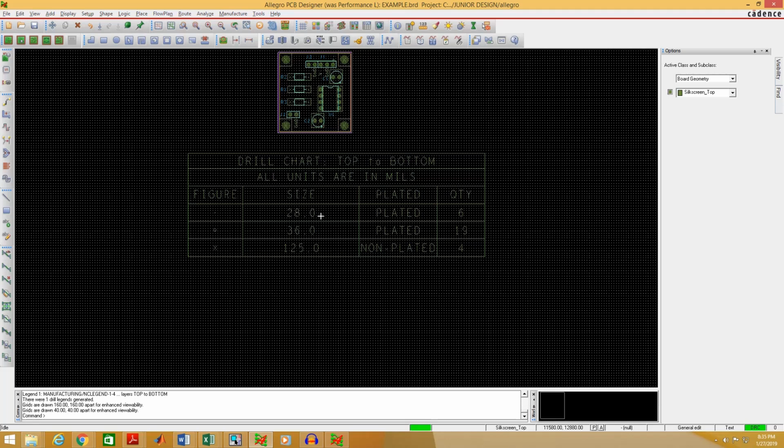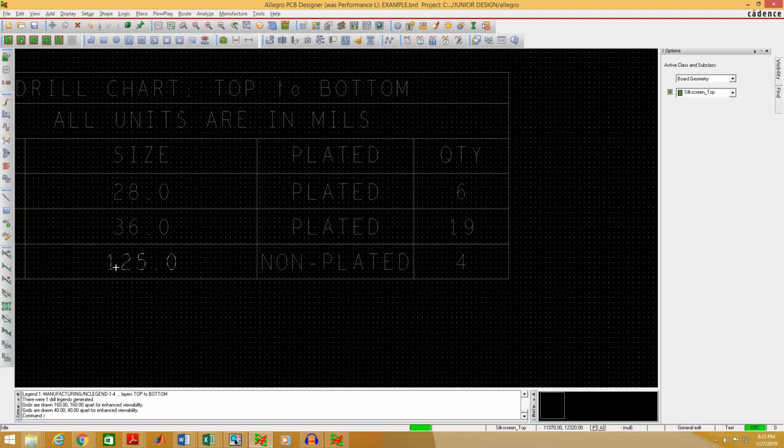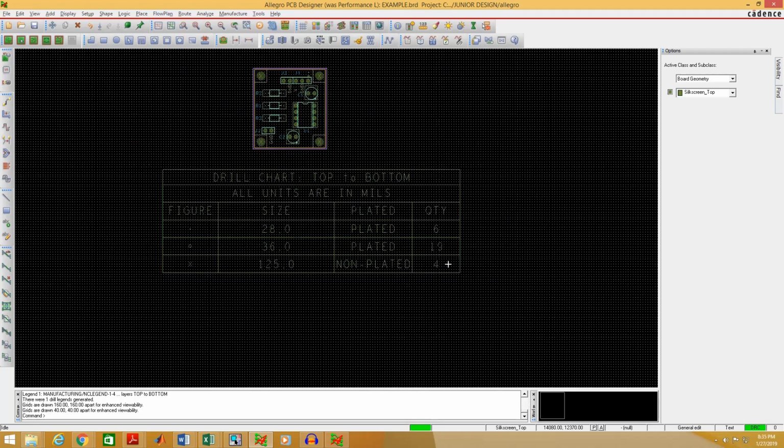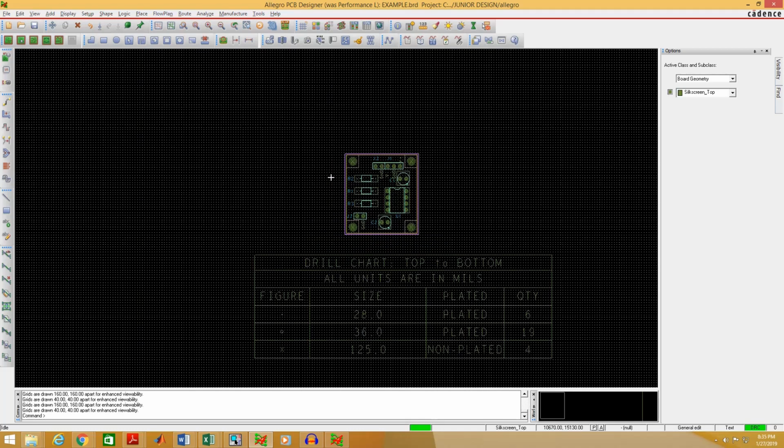We have 28 mils drill size 6 holes, 36 mils size 19 holes, and 125 mils non-plated 4 drill holes. Now let's go to the folder where the files have been created.